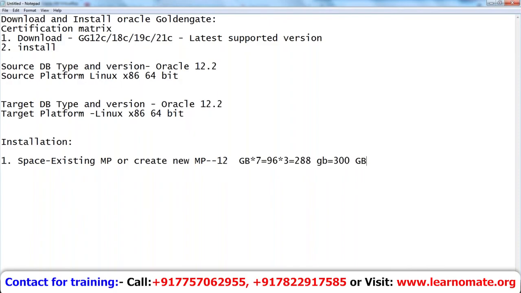I'll give you one scenario here. Once, for one of the clients, who was a small client, he was not ready to give much space, and I provided this calculation to him. The size I requested was around 500 GB based on my calculation, and they asked me to provide the calculation, how did I arrive at that.